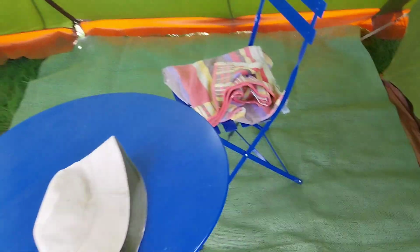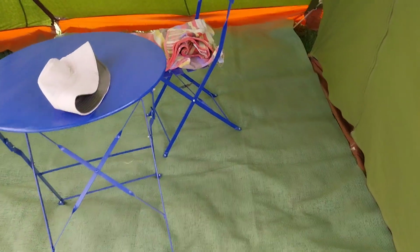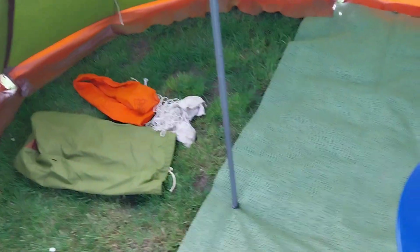So there's a lot of inward space in here. You can see with the garden furniture I've got in here that it gets lost. There's absolutely stacks and stacks of covered space. The inner tent is a really nice affair. Again, lovely olive green doors, match the colour of the tent. Before we go inside, I'll just show you how this works. It's got a fully sewn in Bisonol PVC ground sheet, very tough, very waterproof. Pegs down there, and then we have these extra guys here that hold the side walls out.